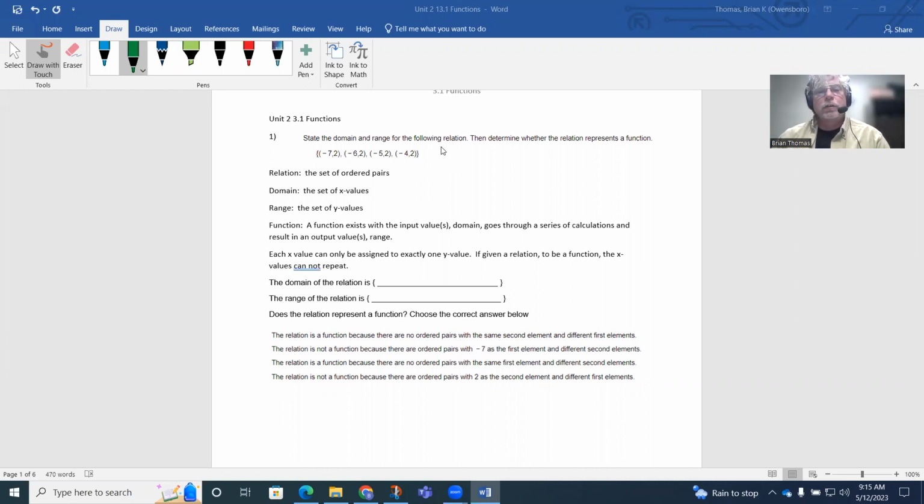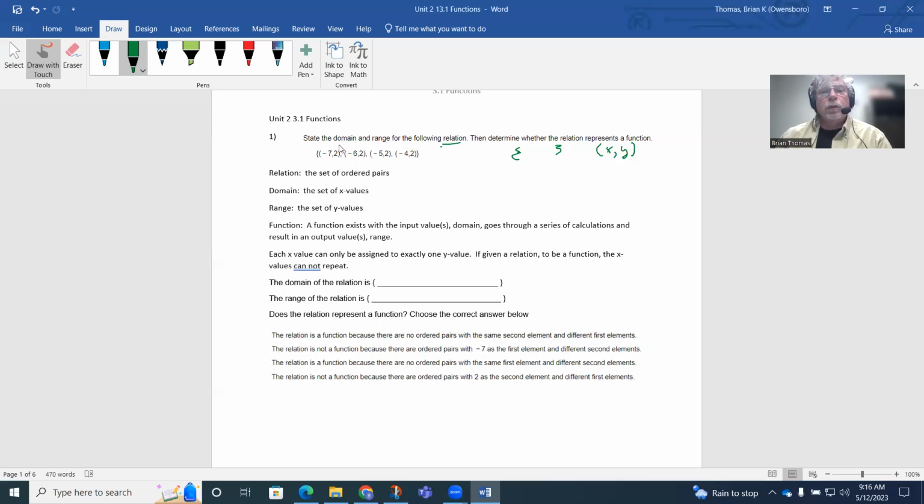What is a relation? A relation is what we call a set of ordered pairs. These little braces are what we call set notation. What we put inside here is what our set is. Our set here is ordered pairs. Remember, an ordered pair is when you have parentheses, an x coordinate, a y coordinate, and you close the parenthesis. That's an ordered pair. We have a set of these ordered pairs, and a set of ordered pairs is called a relation.